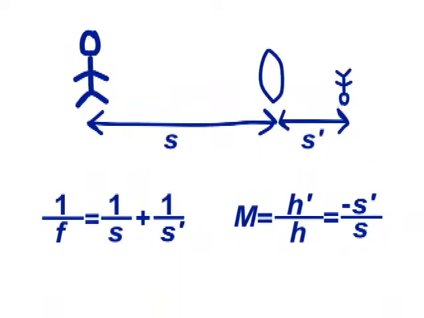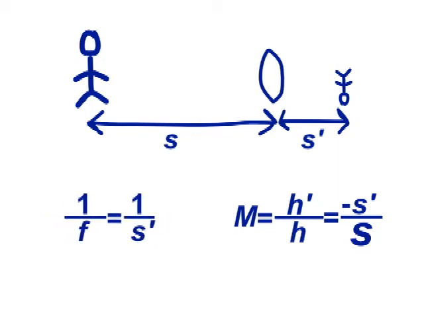Typically, for a camera, we have this. Let's imagine you're taking a picture of a distant object with a telephoto lens. s is really big. 1 over something which is very, very big is approximately equal to what? 0. So we can ignore this, and for a distant object, 1 over f is equal to 1 over s prime. s prime is just equal to f for a distant object. So if I want to make the image of the distant object appear bigger, I have to increase s prime. And how do I increase s prime? I increase the focal length.